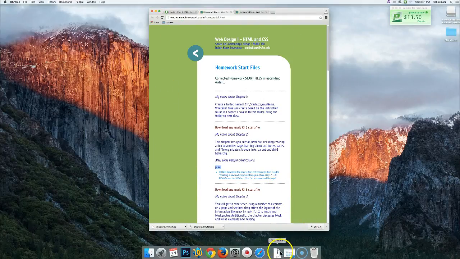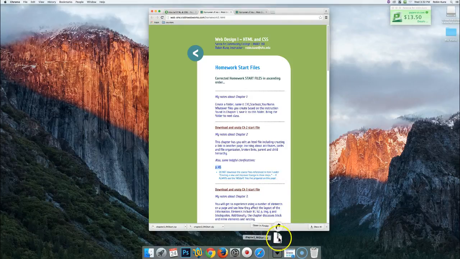But what you want to do in the Mac dock is you'll notice that there is a downloads icon. It's a couple icons over from the trash bin. What you'll notice is the word zip, and if you click once, sometimes you'll actually see a series of files. It is actually sitting in the downloads folder.